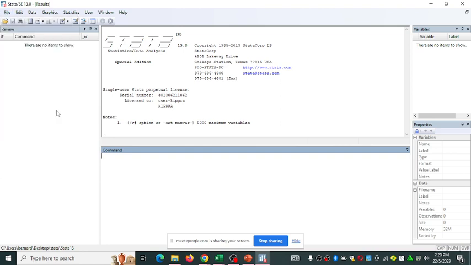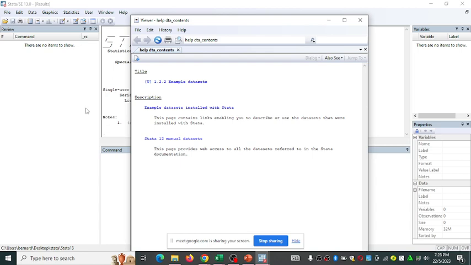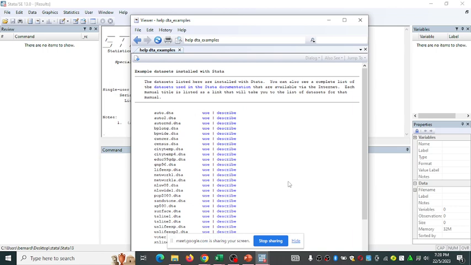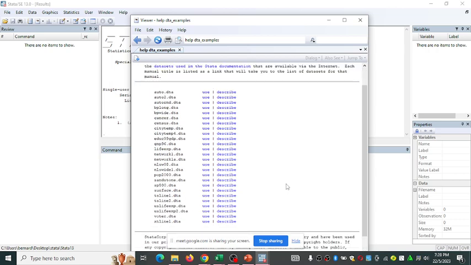When you click OK, you will have this window popping out. Then you can click on example dataset installed with STATA. So you just click on this part and we have the dataset there.